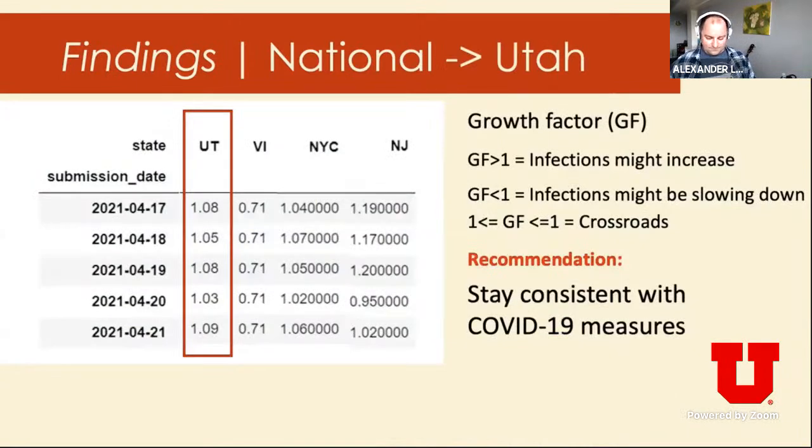We then analyzed the growth factor based on a 7-day rolling average of COVID-19 infections. Growth factor is a multiplier that grows as an independent variable increases, in our case, the COVID infections. When the growth factor is greater than 1, as is the case with Utah, there may be a spike in cases. Although Utah had low mortality, our growth factor has continued to rise, even higher than New York City as of April 20th. We recommend remaining consistent with safety measures until herd immunity has been obtained.